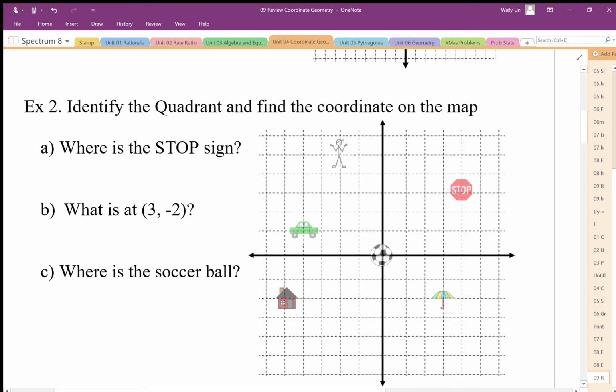So we're going to go for a stop sign, 4 to the right, 3 up. Well, right is +4. Remember, these are number lines. Up is positive, so we end up with +3. Okay, so when I say (3, -2), I'm going to go 3 in the positive direction. -2 means I go down. So there's my object at (3, -2), and it is an umbrella. The soccer ball is at (0, 0). It's right at 0 on the number line horizontally, right at 0 on the number line vertically, and it's something that we call the origin.